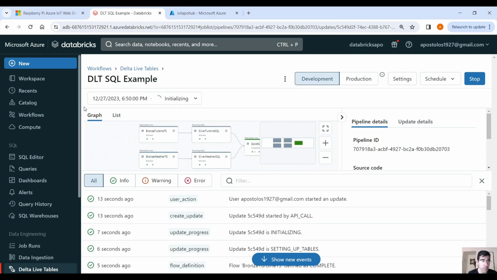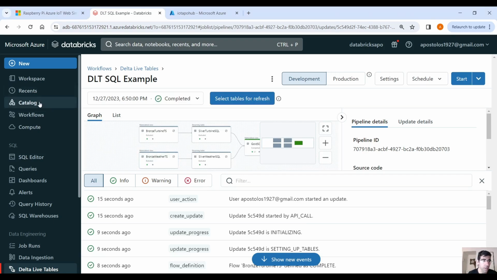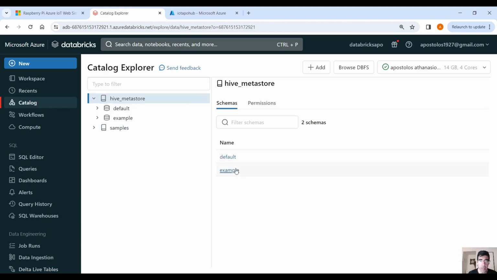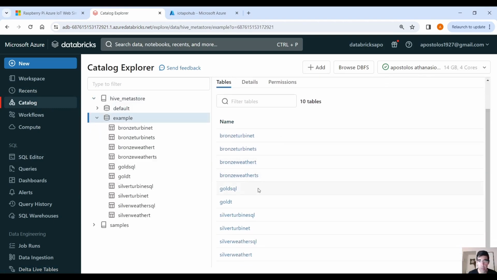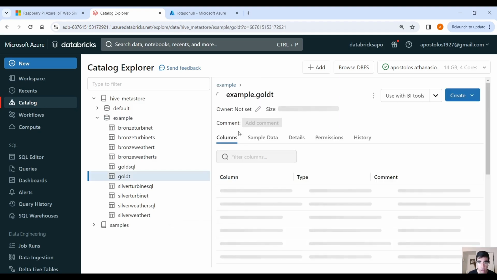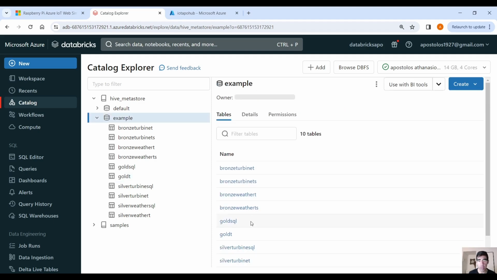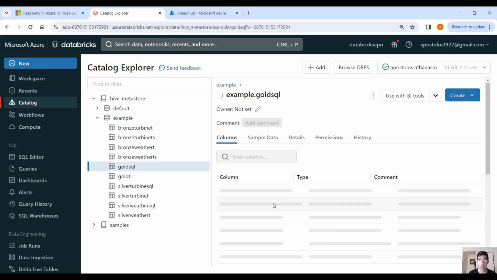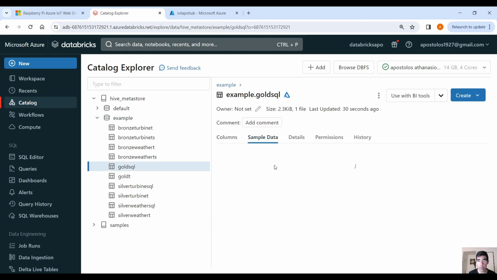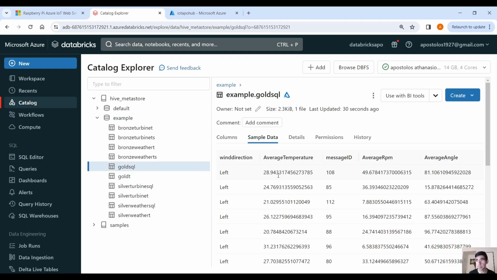But let's actually see in the catalog the tables that we created using the SQL Delta Live pipeline. As you can see, we have the gold table that we created using Python decorators, and this is a gold table that we created using SQL.